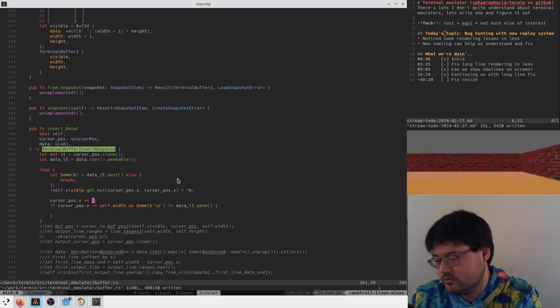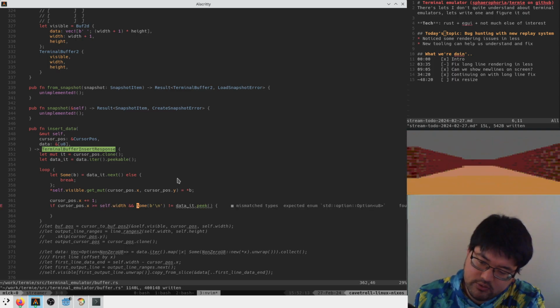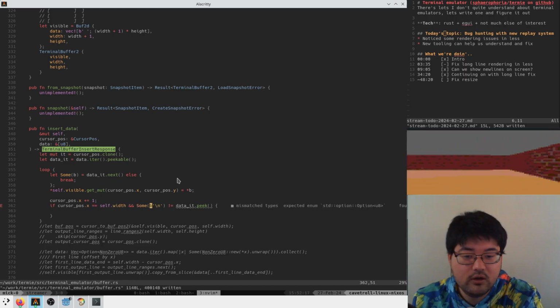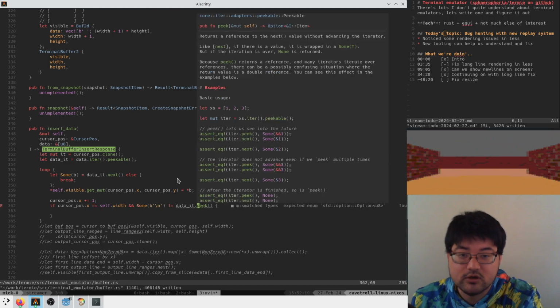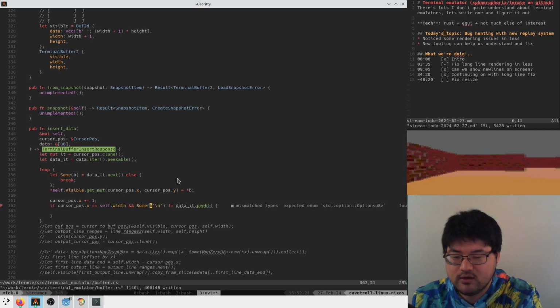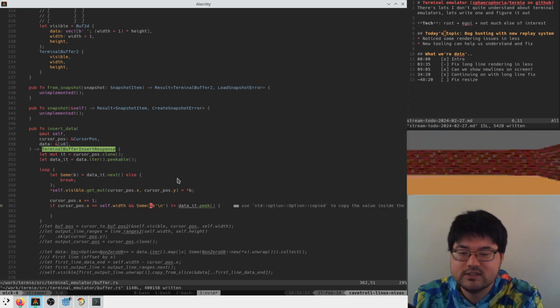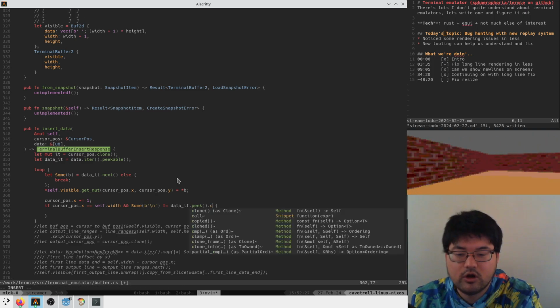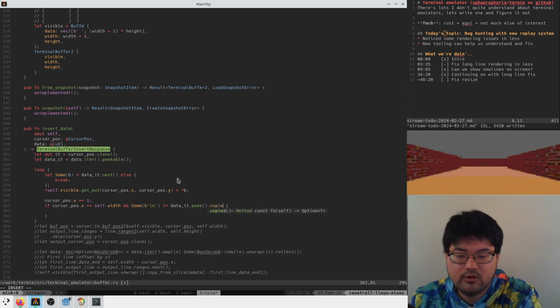If it's greater than or equal to self.width, and the next thing is not a new line. If it's equal to self.width, then the next thing is not a new line. This returns a reference, so you have to say this. Copied. There we go.